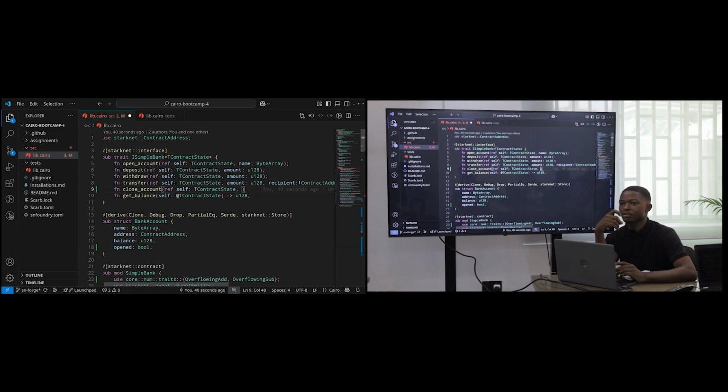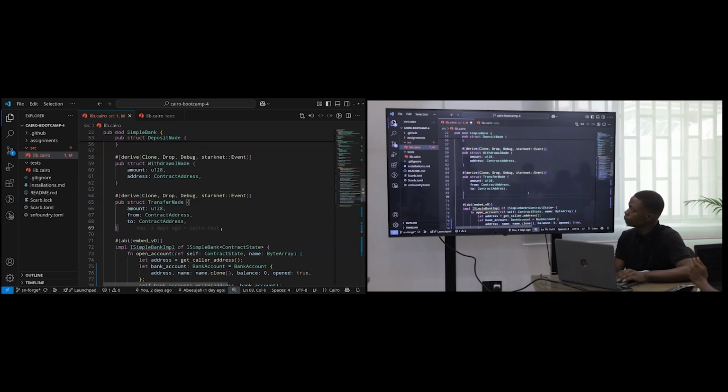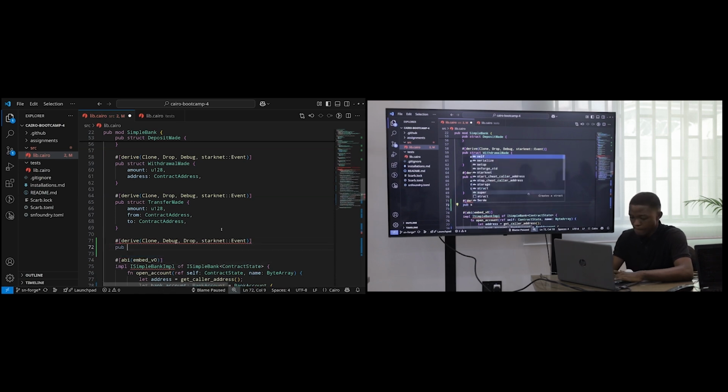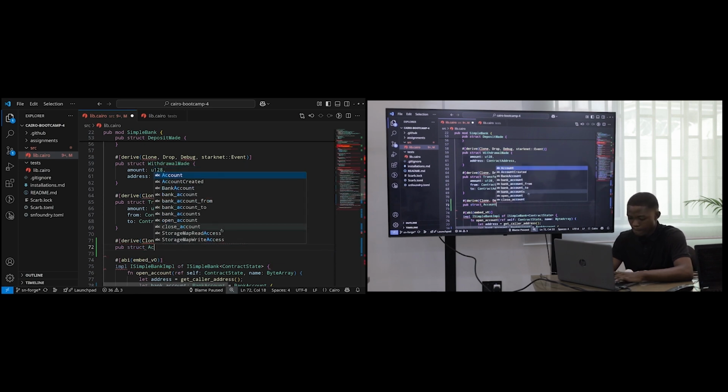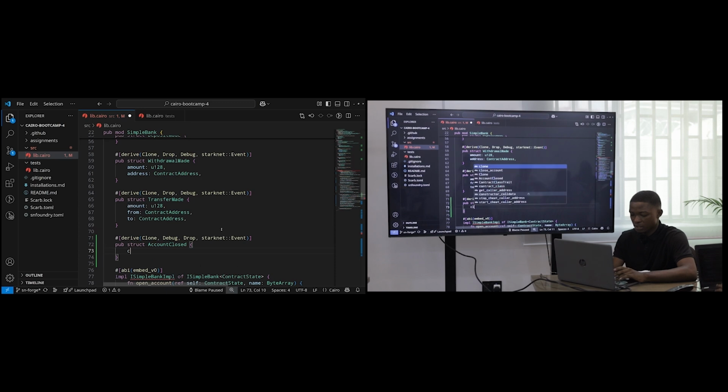I mentioned that if the person closing his account has a balance, then he should delegate a beneficiary he wants to give the amount he had. So the account has been closed.